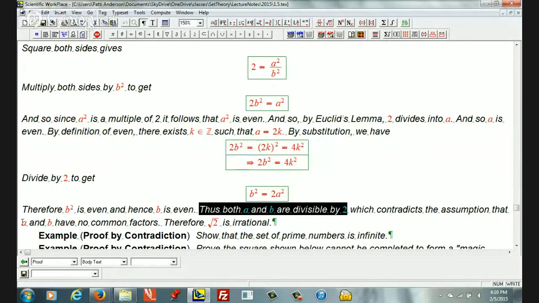You could be proving along and come to the fact that your cat is purple and then your cat is orange. As soon as you get two opposing facts, which may have nothing to do with what you're proving, but they cannot coexist, then you know you're done. Your assumption was wrong, so you have to go fix your assumption. And that's the way proof by contradiction works. It's a very powerful proof method, but it's somewhat annoying because you're not sure what those two facts are that are going to be contradictory. You have no idea which direction to go. You just start playing with your proof until you arrive at something that breaks.